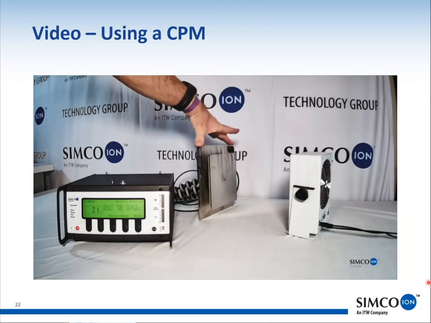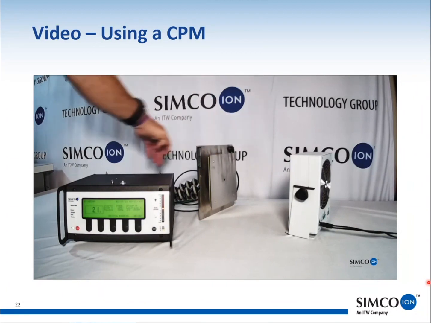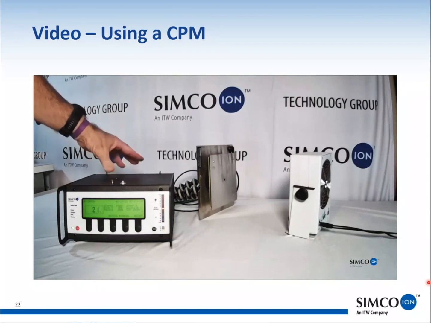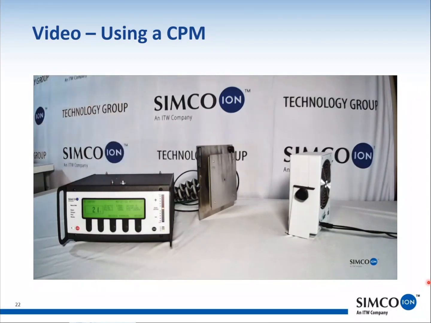The larger plate in the back is a ground plane, which I have grounded to the back of the electronics unit. The electronics unit is also grounded to AC ground. In addition, so that I don't impact the measurements, I'm going to wear a wrist strap as well to make sure I'm grounded. The ionizer is operating. It's in whisper mode, but there are plenty of ions coming out of it.